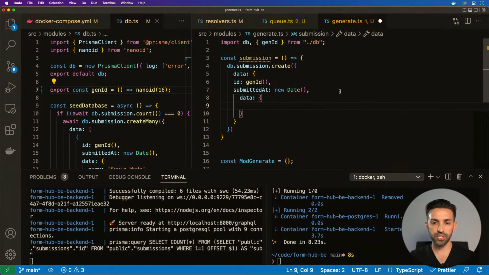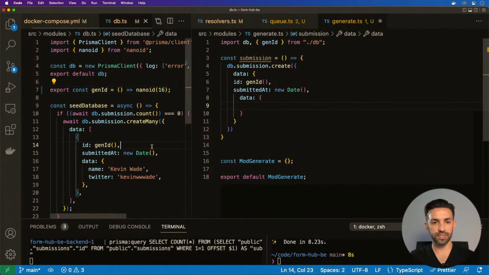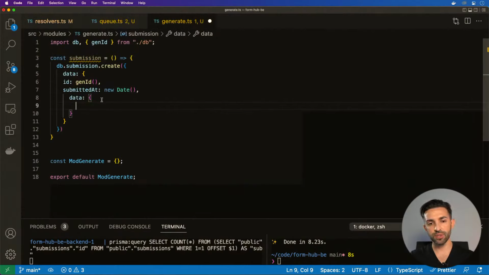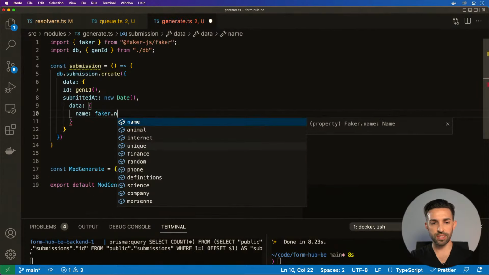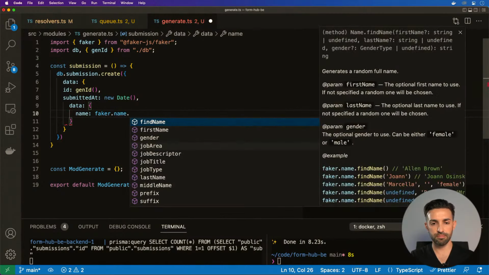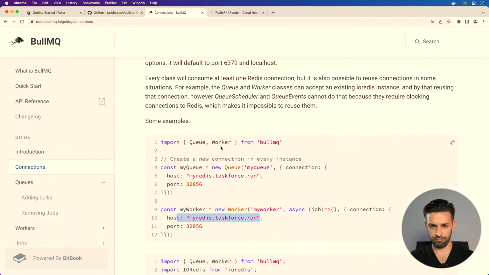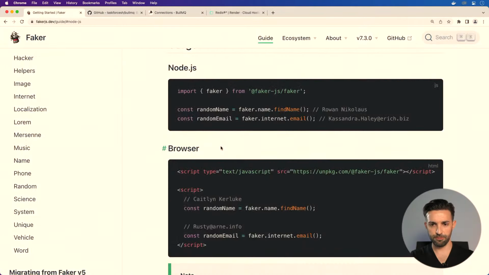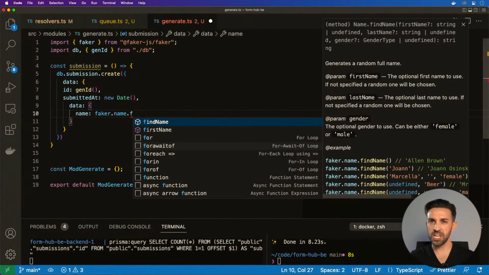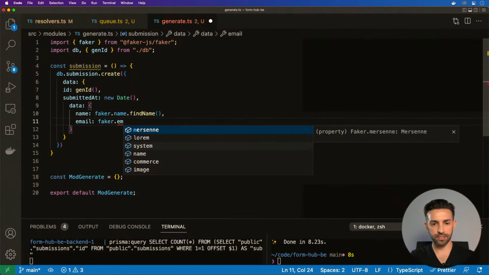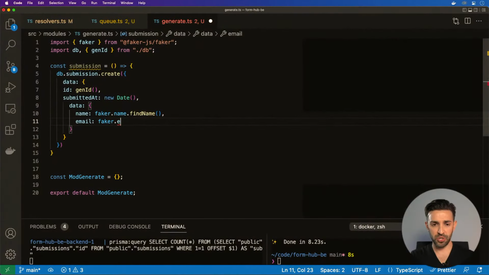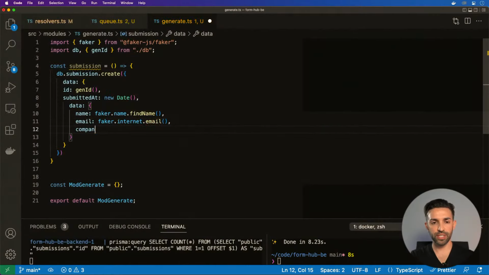Okay. And then our submission data. What do we want our submission data to be? This is where we want to do our fake submission data. So let's do a name, faker.name, find name. Find is kind of weird. Email, faker.internet email. Let's do a company.